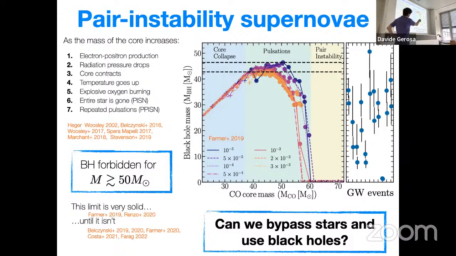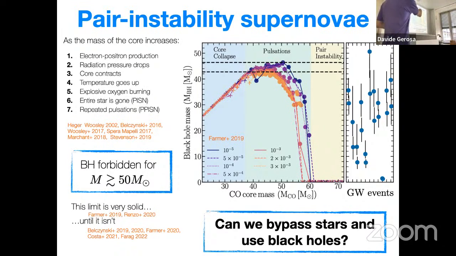So out here at, say, 60 solar masses or so, what happens is this pair instability process. The temperature of the core is large enough such that photons spontaneously decay into electron-positron pairs. If you spontaneously produce electron-positron pairs, you remove photons from the star, meaning that the radiation pressure support from the star drops. The radiation pressure support drops, the core contracts, the temperature goes up. The temperature goes up, you produce more pairs. So that's a runaway process. So the temperature goes up until you hit the ignition temperature of the oxygen in the core. So it's basically a giant explosion, a giant bomb of oxygen going off, which, if the masses are large enough, you destroy the entire star and there's no black hole left behind.